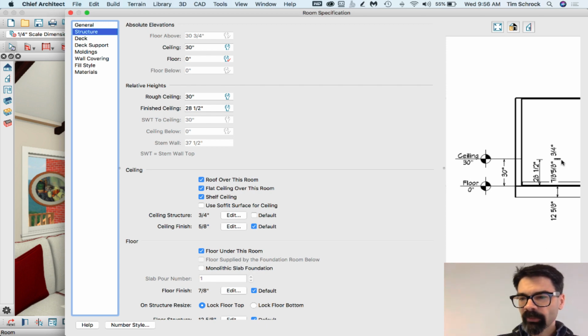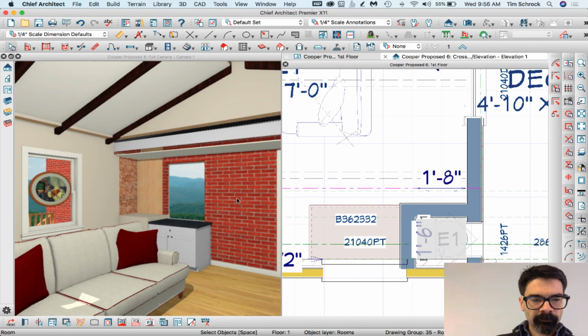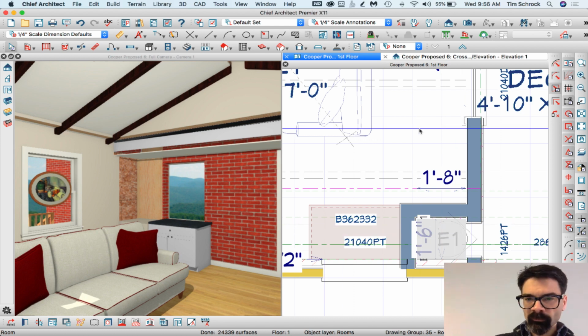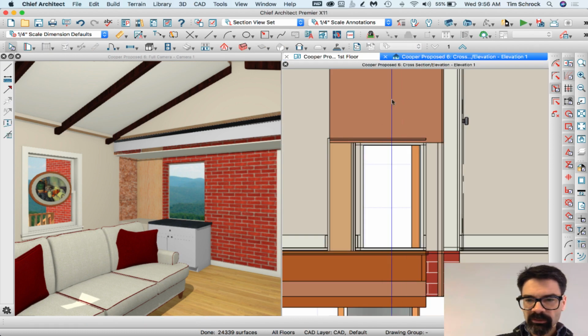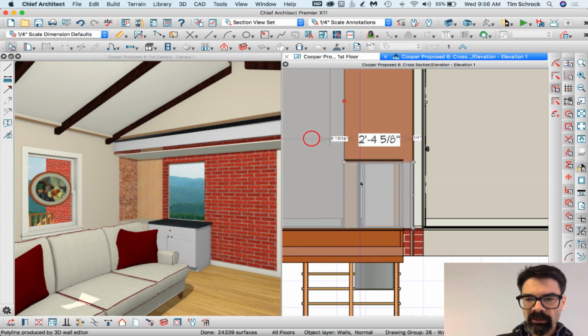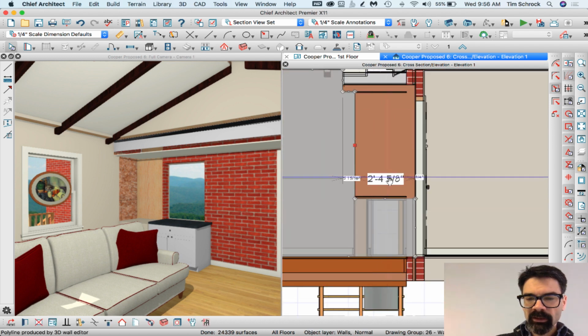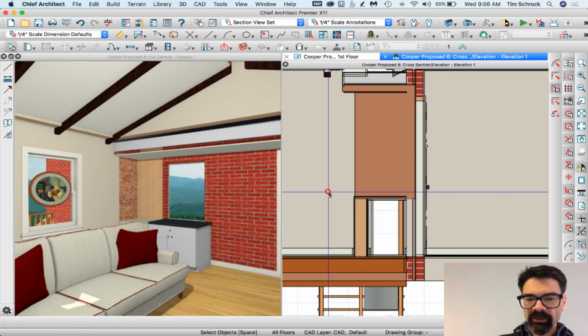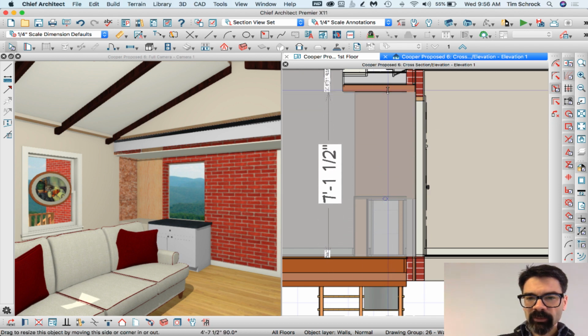Because we can just put a 3/4 inch plywood on top of that and finish that with the countertop. Notice I've got 30 inch ceiling and then the 3/4 inch ceiling structure right there. And that will fix that right there. Let's go back to our elevation. Now this, you can see, I don't want to see the OSB, I want to see drywall. So I'm going to select this wall here and just pull this up like that.